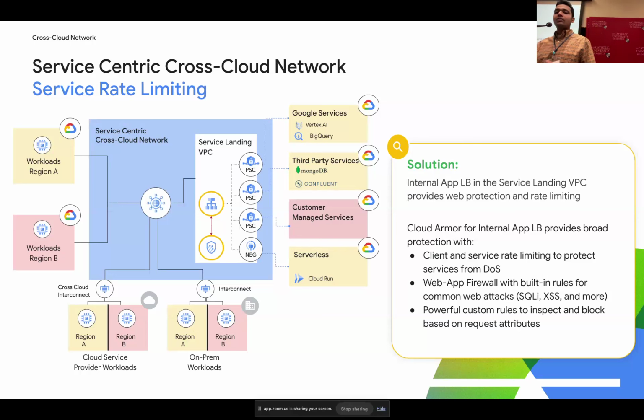So you naturally get the DDoS protection at layer 3 and layer 4 volumetric attacks. But if you want to implement customized rules for service rate limiting, or implement rules for certain signatures like cross-site scripting or SQL injection, you can do that now. So with this, you are also protected from a DDoS attack for all your backend services, whether it's access from within Google Cloud, data center, or anywhere.